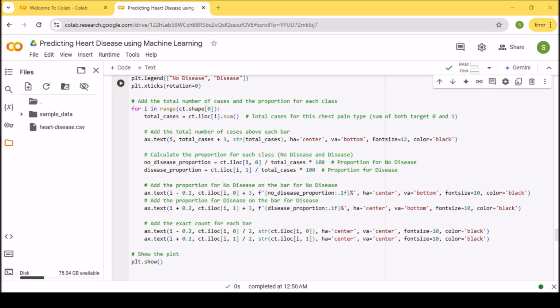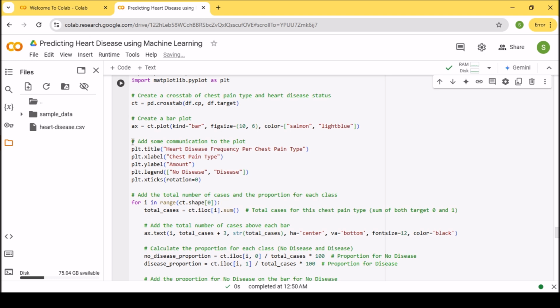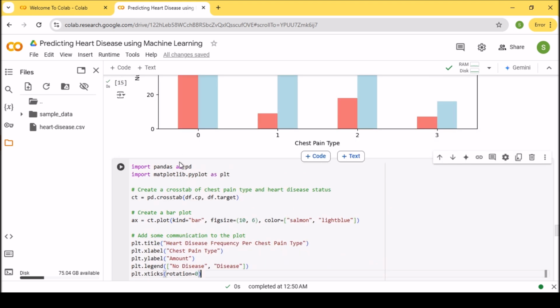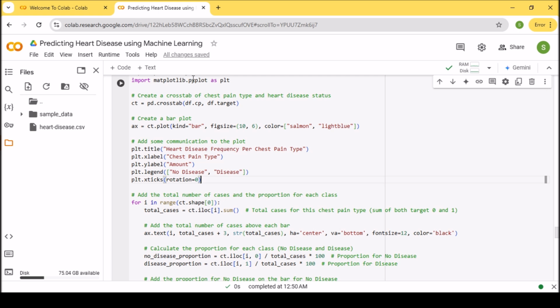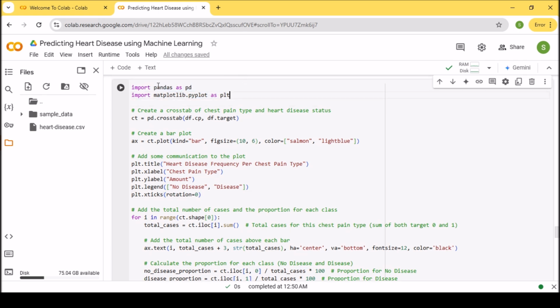So I added some comments to our code so it can be more readable and understandable for the people who are going to read your code. It's very important to keep your code readable. I've also imported some basic libraries that we're going to need, such as Pandas and Matplotlib. So here, as we mentioned, the first function was to create a crosstab to visualize the relationship between the chest pain type and the heart disease status.